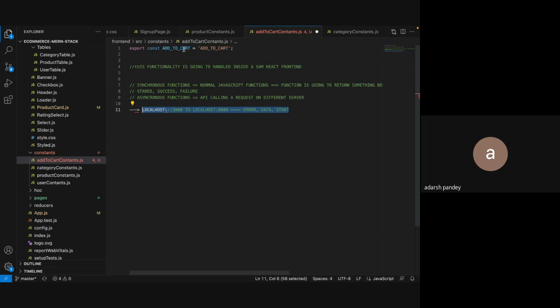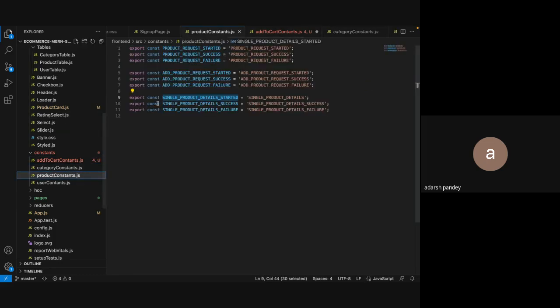अगर हम इसको एपीआई बैकएंड से हिट कर रहे होते हैं, बैकएंड के लिए हमें एक्शंस बनाना होता, देन वी हैव टू मेक 3 एक्शंस फॉर सेम थिंग, फॉर सेम हैंडलिंग: add to cart started, add to cart success, add to cart failure. Because why? Because उस टाइम ये क्या होता है? एसिंक्रोनस कॉल होता. अगर आप और जगह देखोगे प्रोडक्ट में तो हमने 3 बनाया है: started, success and failure.